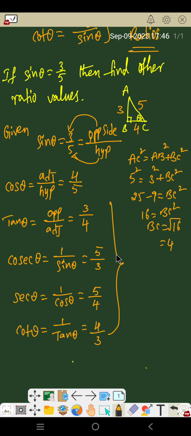So like this, we should find out all trigonometric ratio values. If they give any one trigonometric ratio, we can find out all the trigonometric ratios. In the next class, we will discuss the trigonometric values at some particular angles like 0. How can you find out sin 30, sin 45, cos 60? We can discuss the proof also. Okay? Yes, thank you.